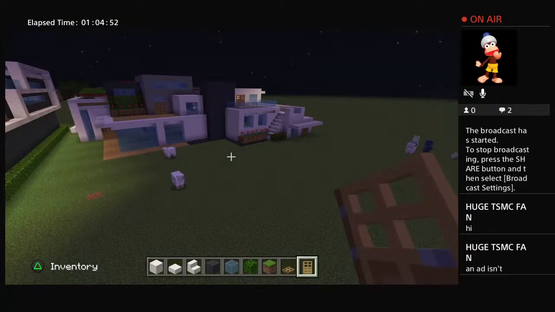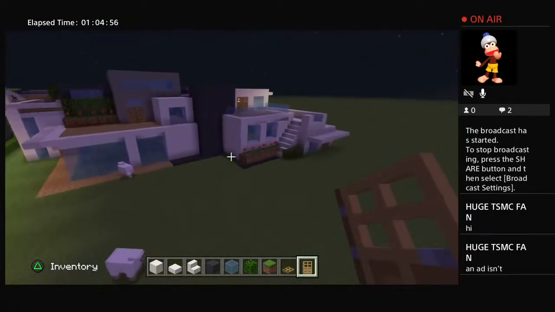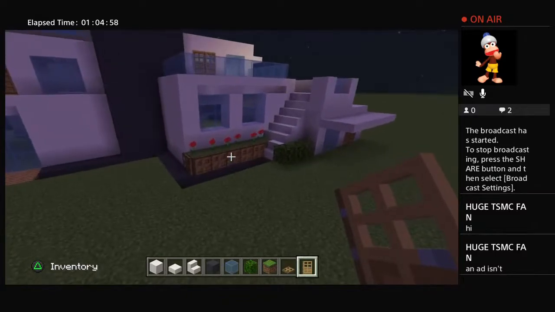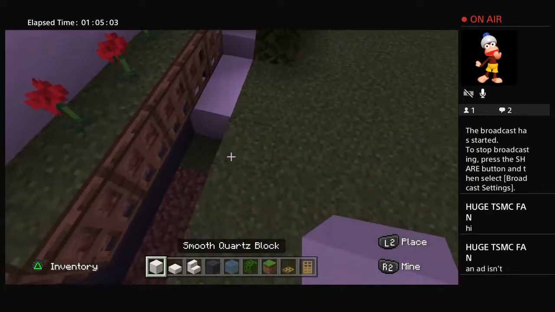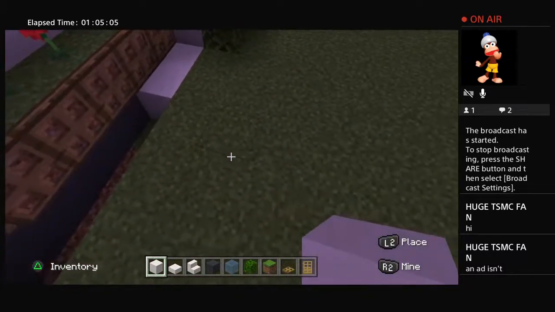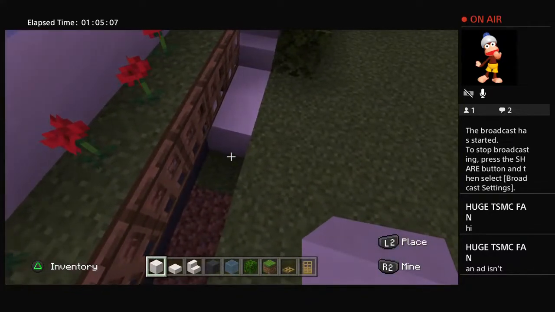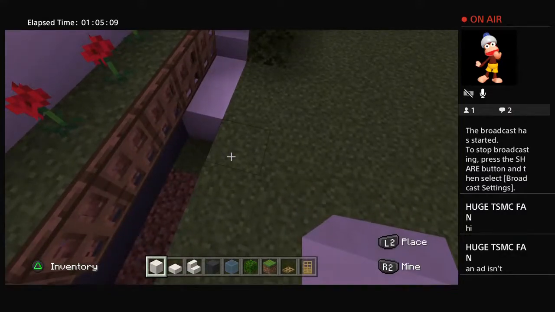The pool is quite easy to make, quite honestly, ladies and gentlemen. So when we have these stairs here, they're important for 2 reasons. I want a couple of rows of smooth quartz in front of this stair here that takes us onto the 2nd floor. This will help us measure out the area. I want to have some rows of grass path.